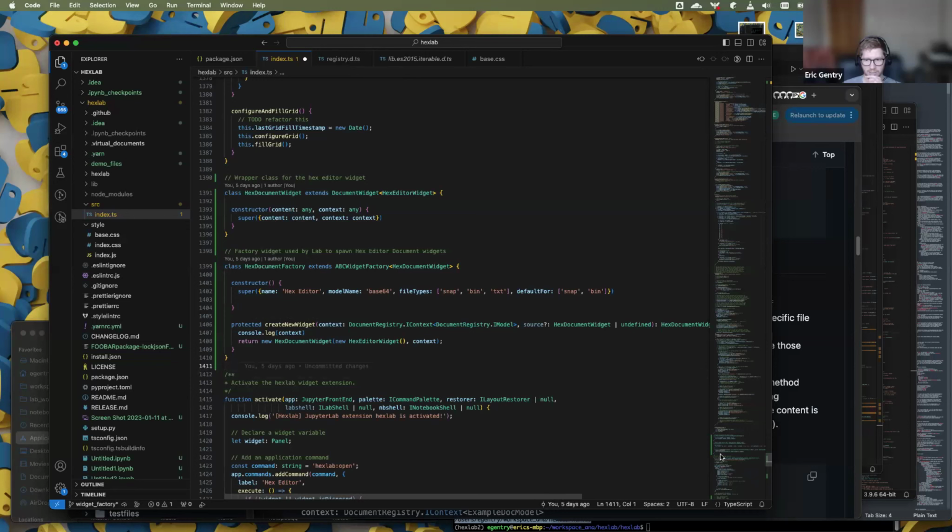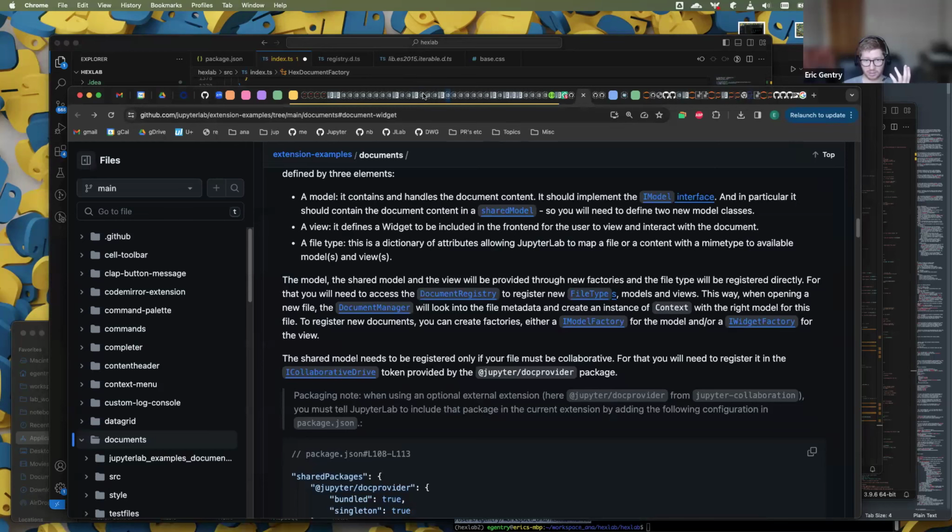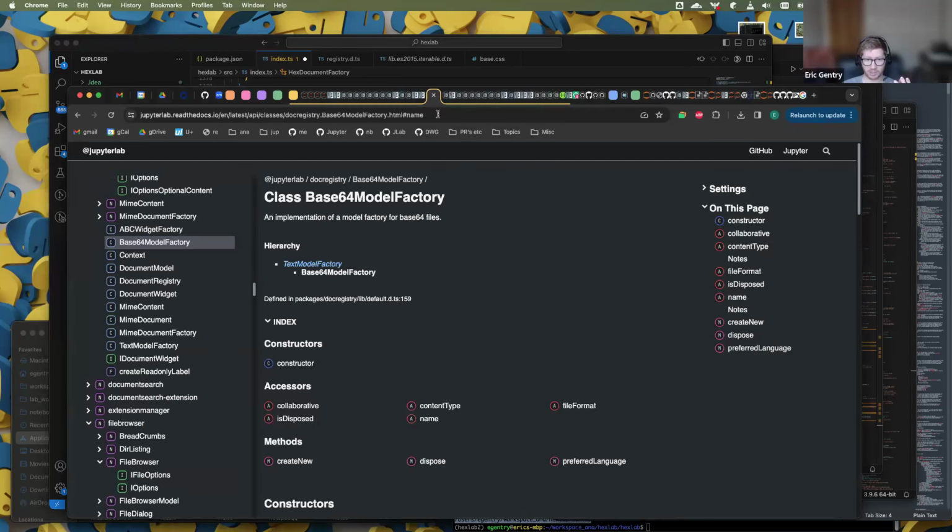And I guess here I'm subclassing ABC Widget Factory, but I've omitted the model class, so I don't know what to use. I was told that there's an existing model for this. This is the only thing that I could find that was related.